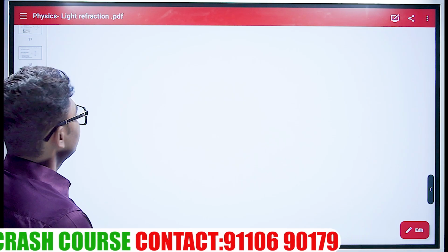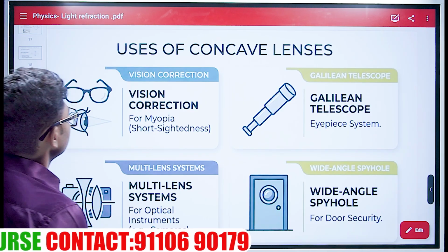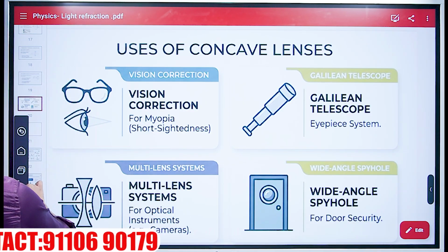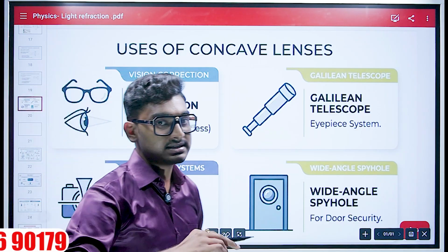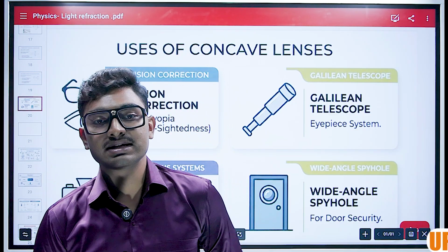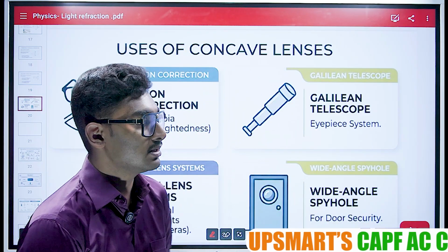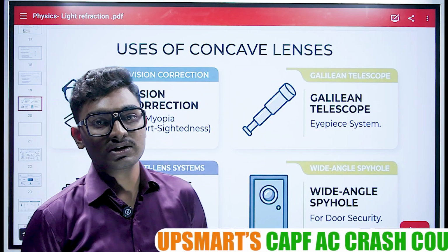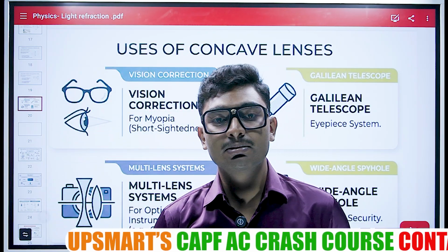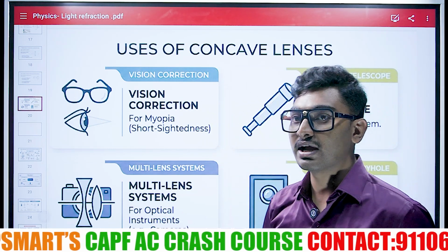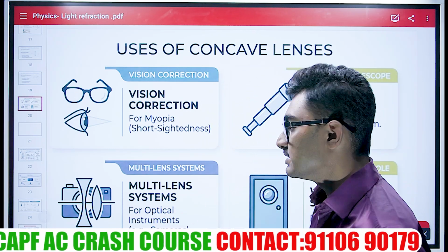So what are the uses of concave lens? Actually the same thing. All the 6 cases are given in Class 10 NCERT Science, Physics first chapter, Light. Go through that, all the 6 cases are given in a table. Go through that and you can easily map all the 6 cases.